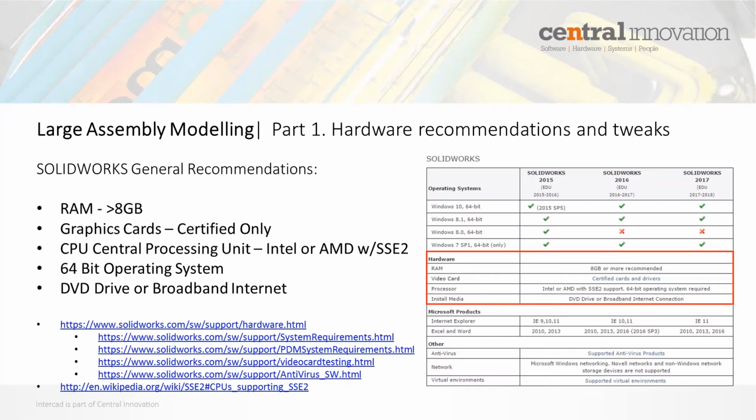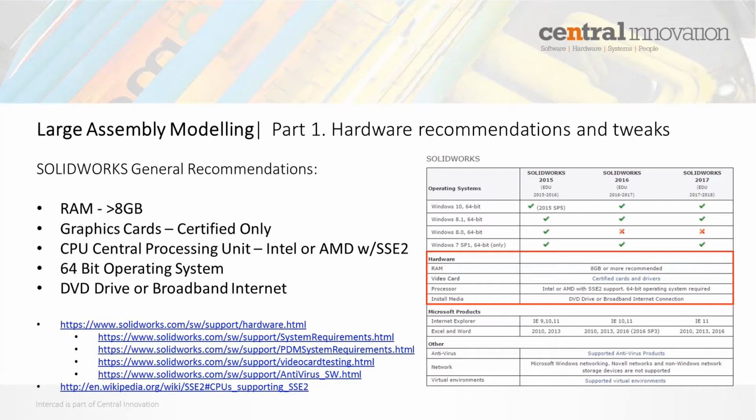So looking at SolidWorks general recommendations, these are minimum requirements shown here for SolidWorks. I've taken them directly from the system requirements page. The links are shown below, and there's a sub-link there from the hardware page to system requirements. These requirements apply as a general rule across all SolidWorks system requirements, but if you want more detail, please have a look at those sub-links for more info. Some of the PDM system requirements aren't as stringent, so for the viewers and the clients, they may only need 4 or 5 gigs in terms of RAM. But obviously, please have a look at those links for more details.